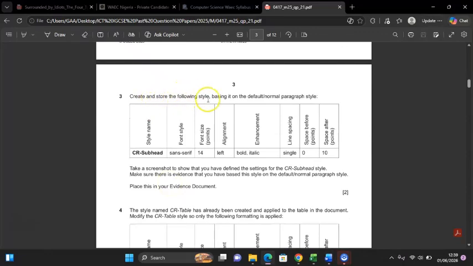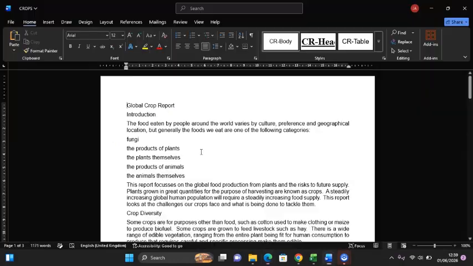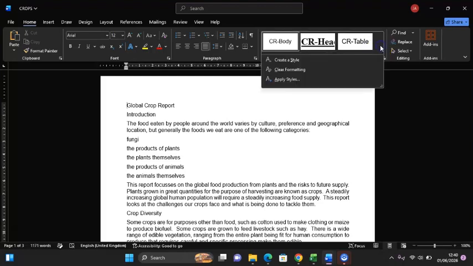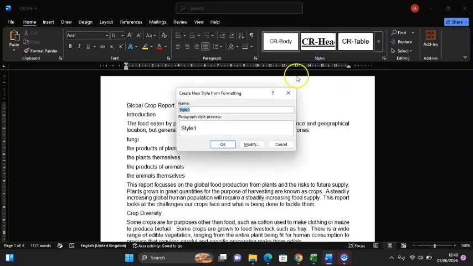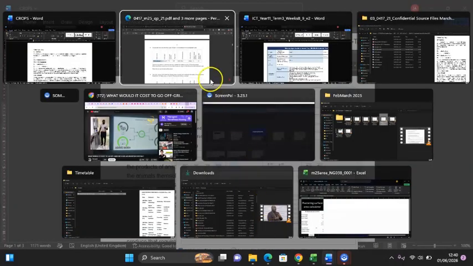It says you should create and store the following style, basing it on the default normal paragraph style. So we are creating a style called CR hyphen subhead. Okay, so we come here to create a style, click here, click on create style, name it that, and then let's modify our style.